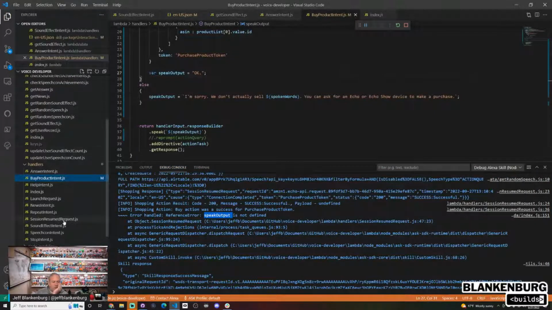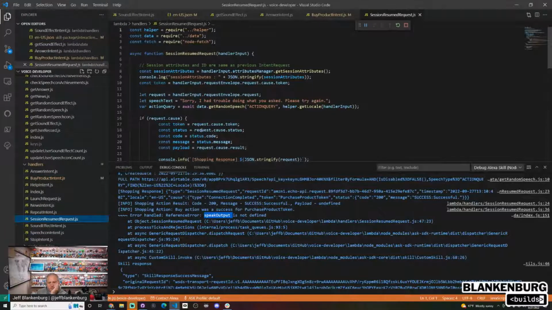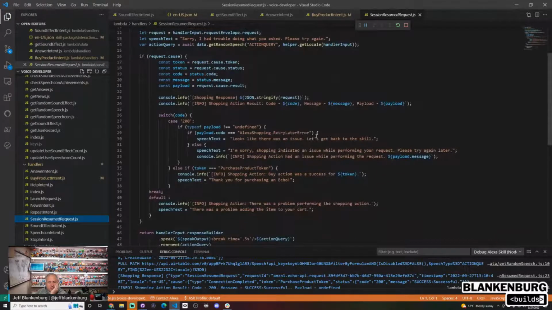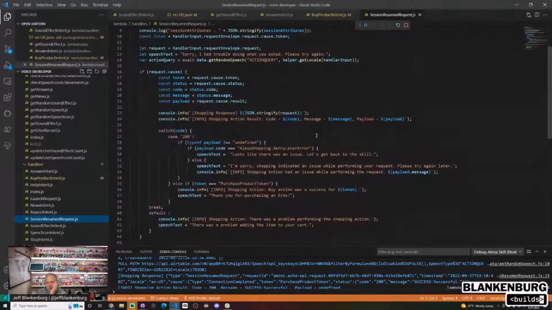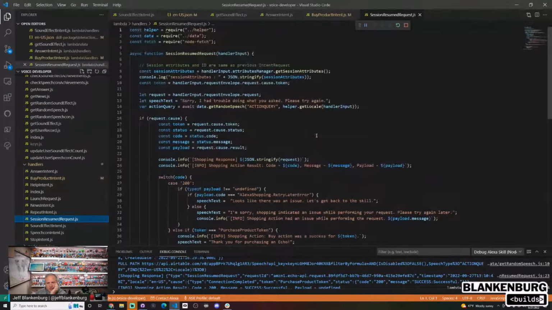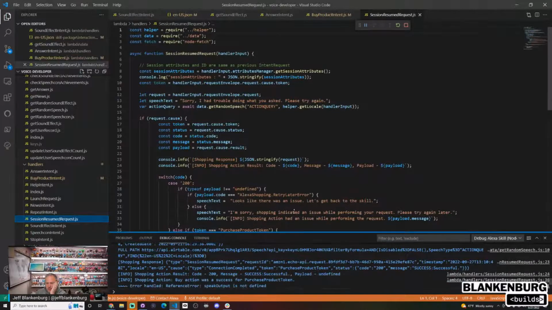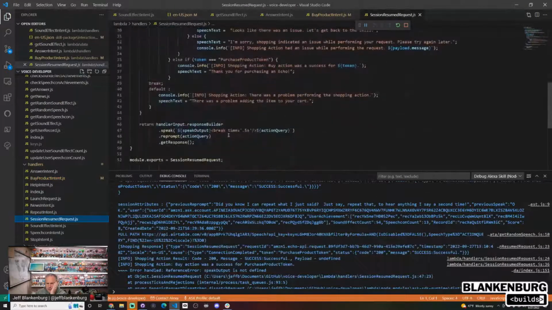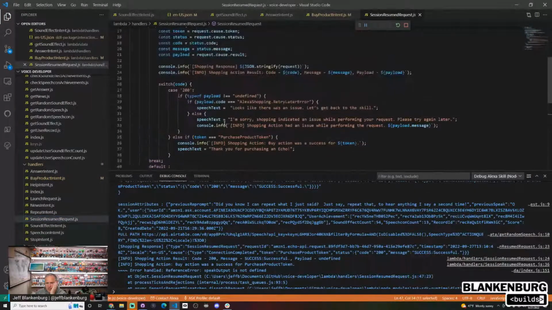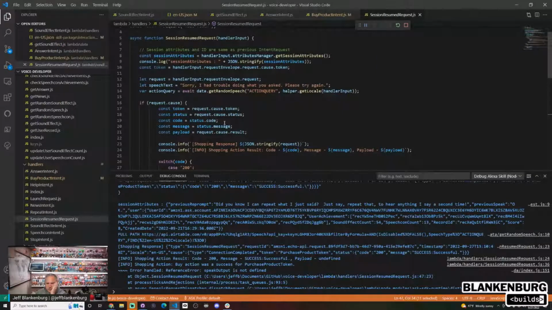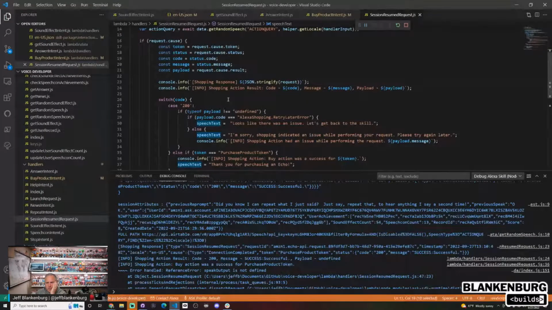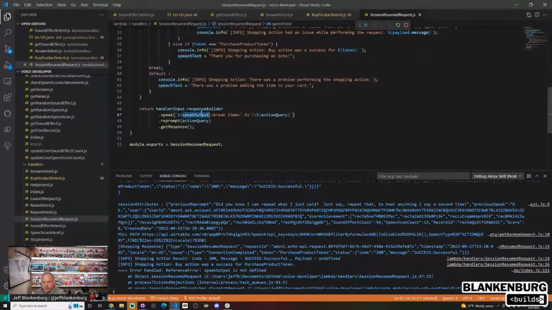So this is something that I've already built, but it's not really working yet. I actually borrowed the code directly from the sample, so I have some work to do here to really clean this up and make it what I want, but I want it to work. And so the error that I'm getting is, I'm asking for speak output here, but I probably never defined that. So I have speech text here. I think that's where I'm running into an issue. Speech text is what I would call speak output.